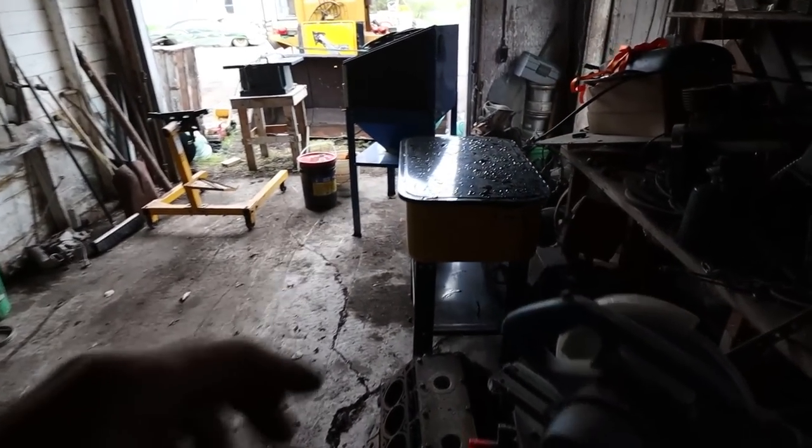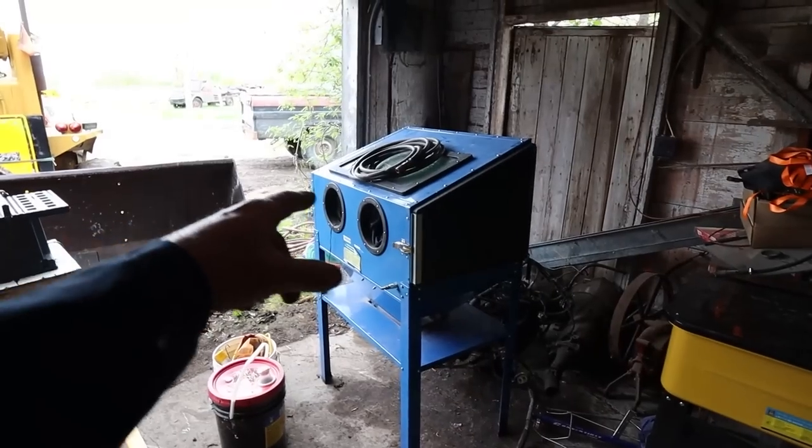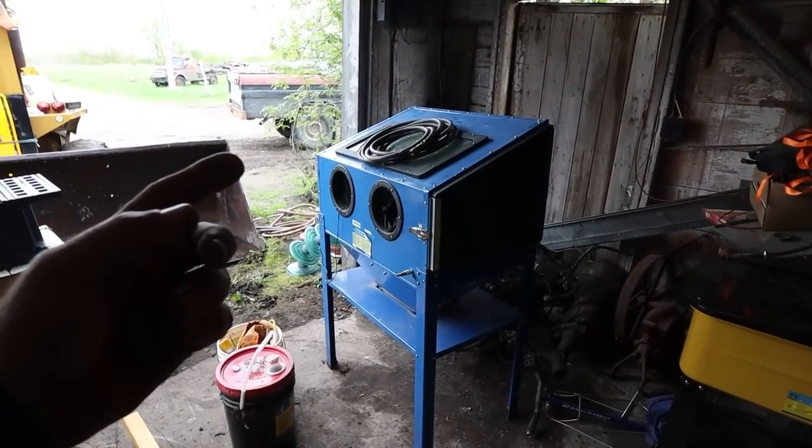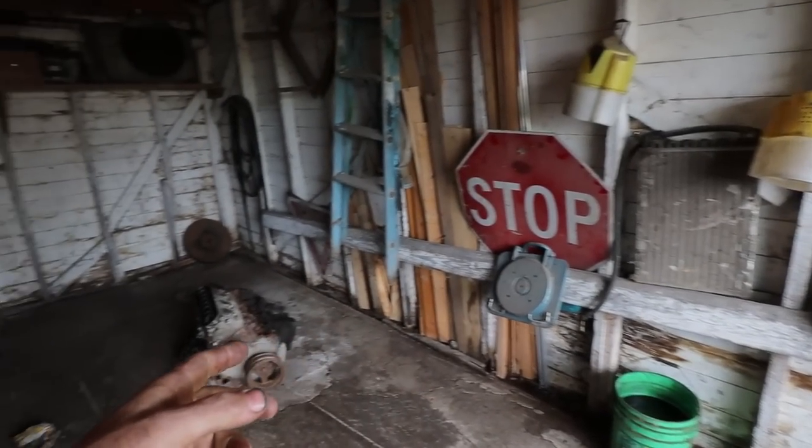The neighbor gave me, I think I said this before, a parts washer and a blast cabinet, which is good. So from the shop, I am just going to plumb some air hose. We'll just run an air hose over here so we can run these things.